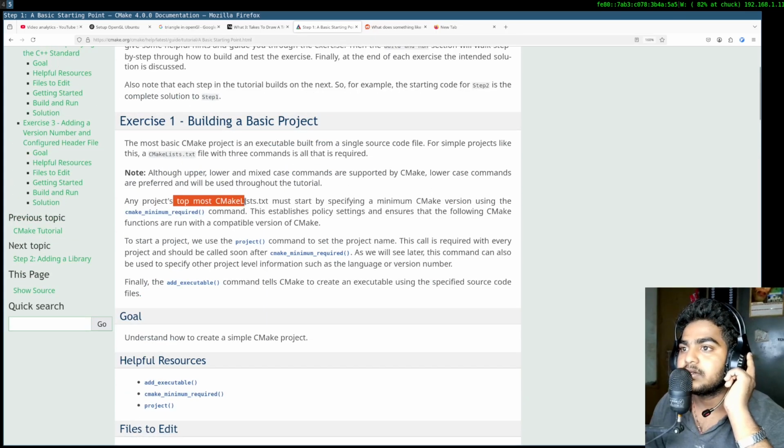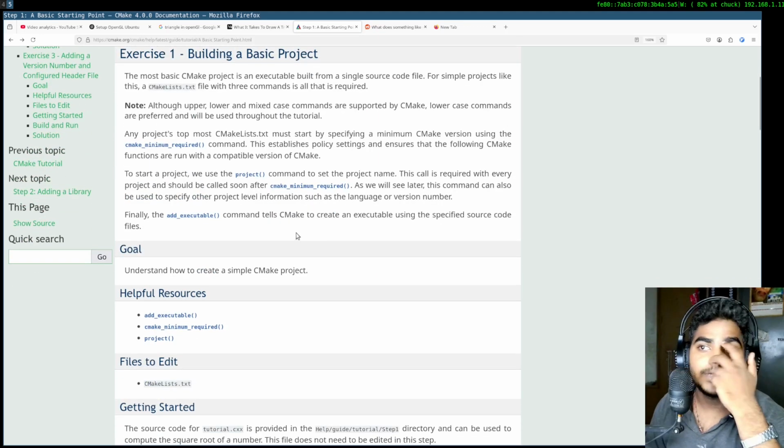Any project's topmost CMakeLists must start by specifying a minimum CMake version using the cmake_minimum_required command. This establishes policy settings and can ensure that the following CMake functions are running with compatible versions of CMake.